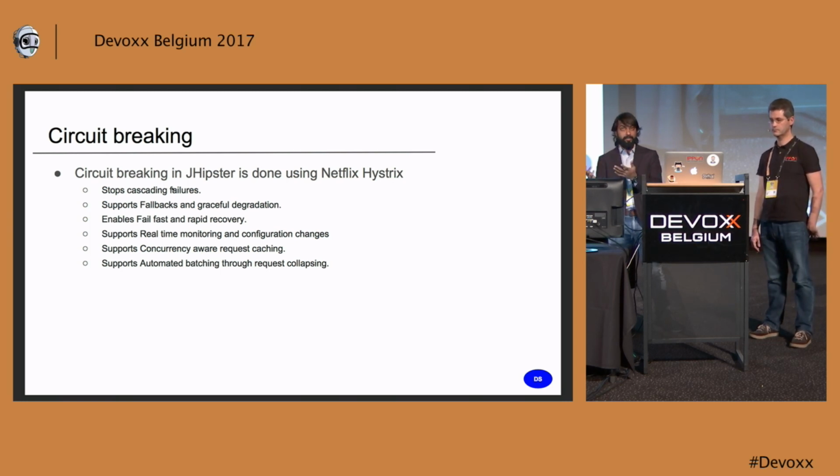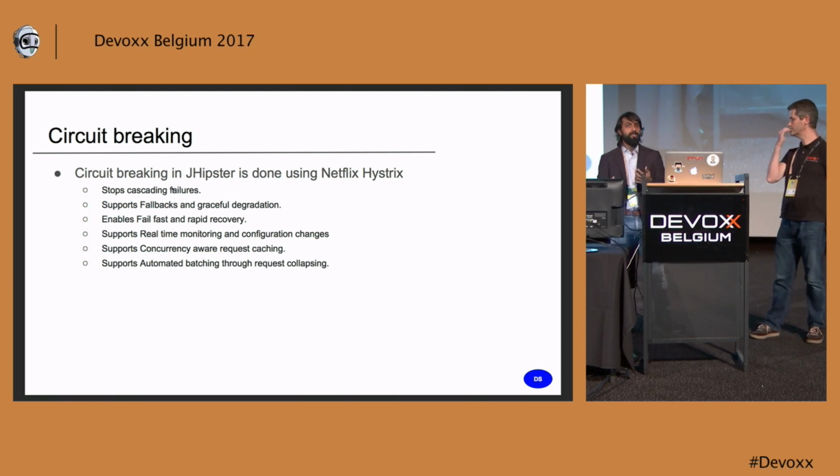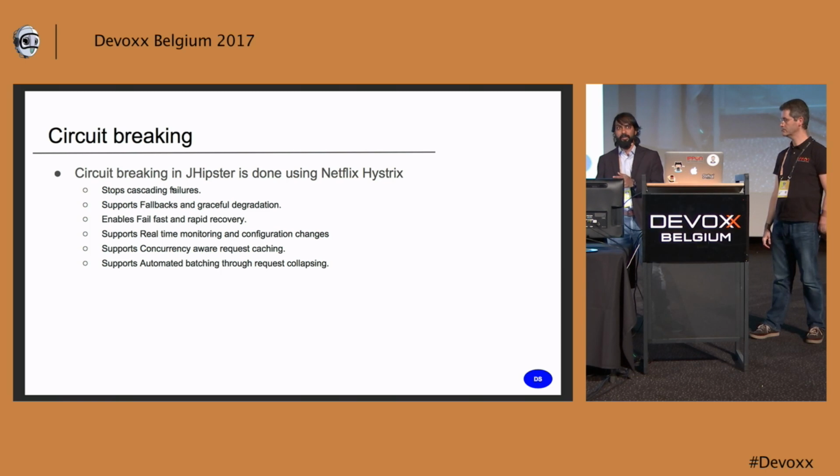It supports fail fast and rapid recovery, which is very important when you're doing microservices, because when stuff is failing, you need to know fast so that you can recover. It has real-time monitoring. It even has a dashboard for that, which is cool. It can also monitor configuration changes. It supports concurrency. It supports caching, request caching.